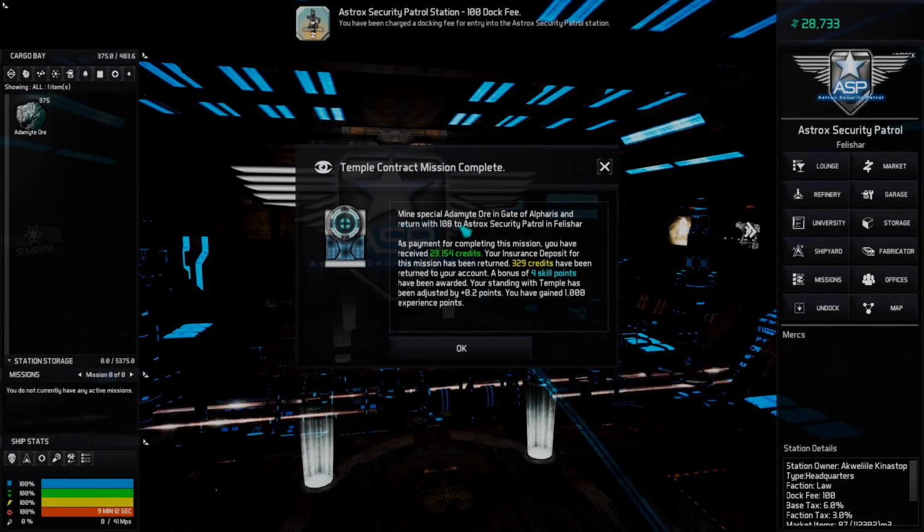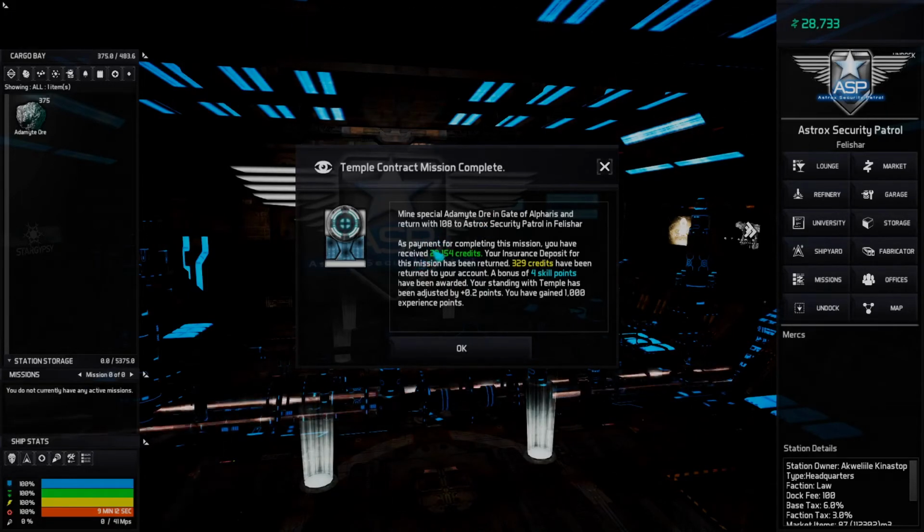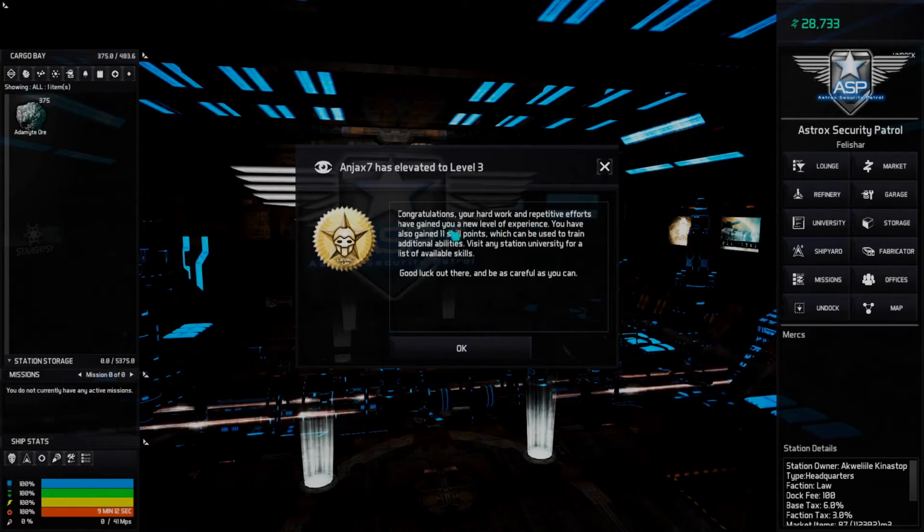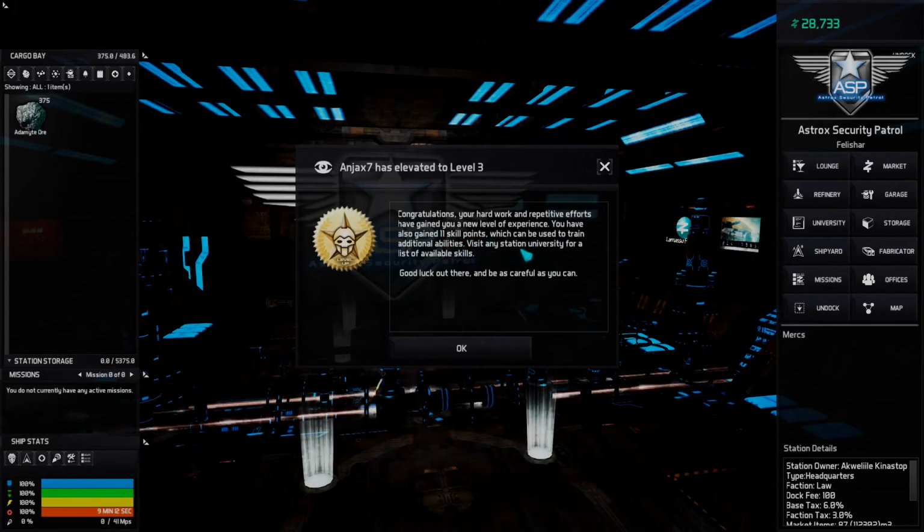Okay, mine a special ore and return with 108. As payment, you received 23,000, so that's nice. Your insurance deposit was returned, and I got some skill points, I think. Congratulations, your hard work and repetitive efforts have gained you a new level of experience. You have also gained 11 skill points. Additional abilities. Just good luck out there. Be as careful as you can.